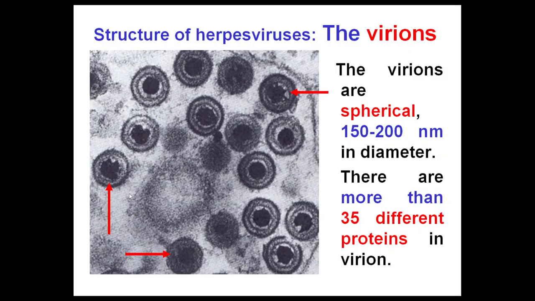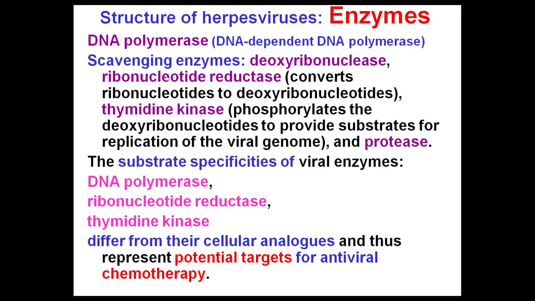So the virions are spherical usually, up to 200 or 250 nanometers in diameter. That's quite large for viruses. And they are very complex. We studied some viruses that may have 5, 7 different types of proteins, including non-structural proteins. But those viruses are really very complex. If we take a look at the virion, the infectious virus particle, it is usually built up from around 35 different structural proteins. That's quite a lot, by the way, compared with other viruses.